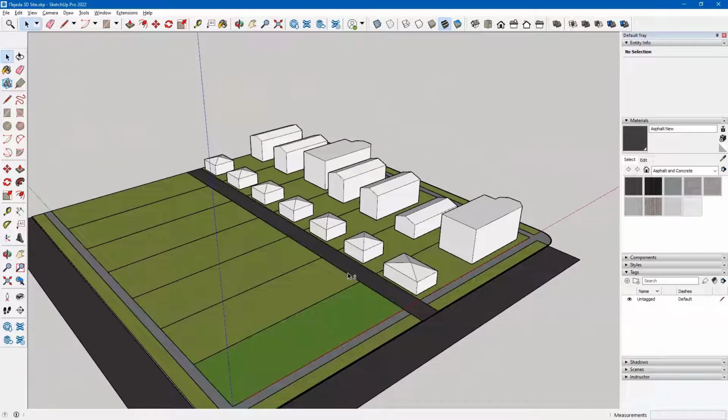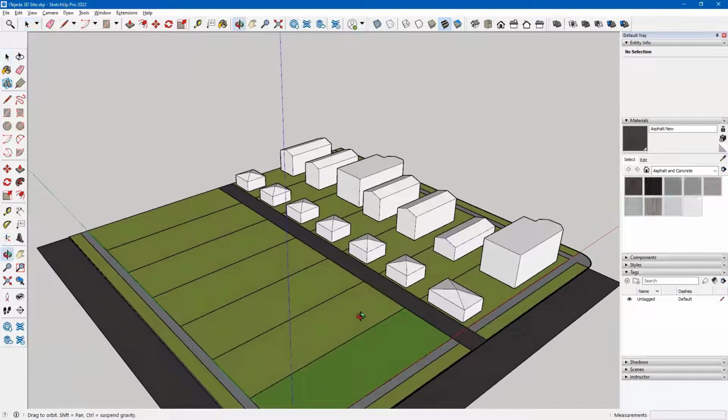And what I'd like to do now is actually place buildings on my other property. You're more than welcome to make copies of the buildings here, change it all around, whatever you'd like to do. Here's what I will do right now just to make things, I don't want to say quicker, but to show you and reinforce this concept of using the scale tool. Watch what I'm going to do here.